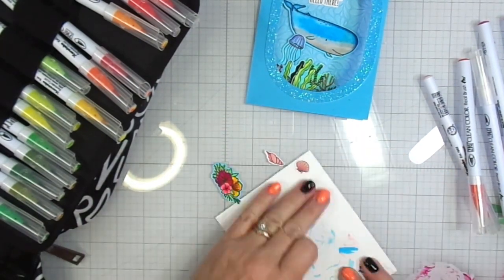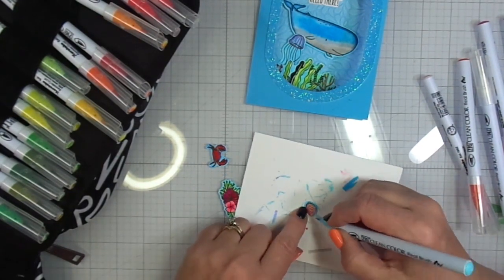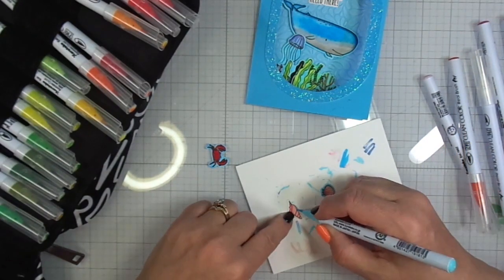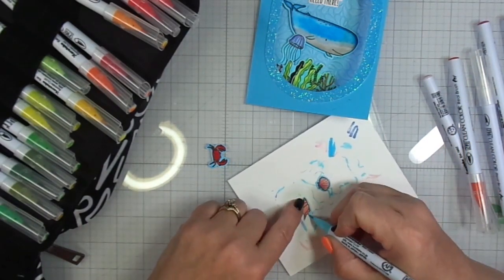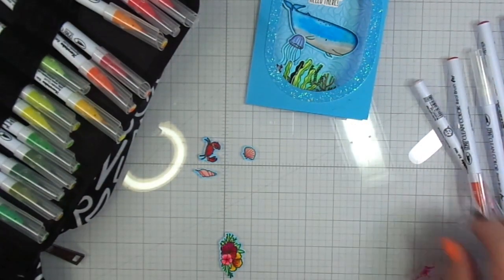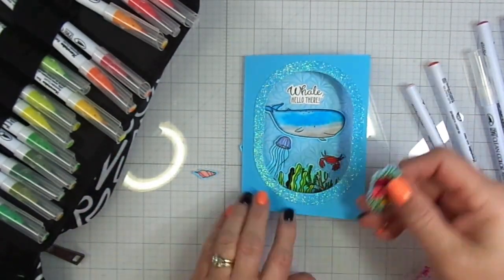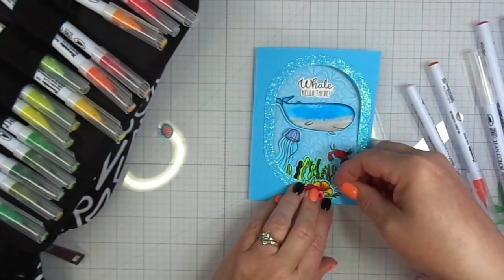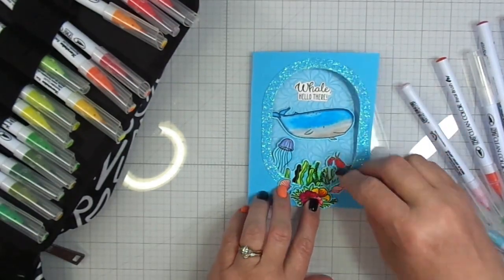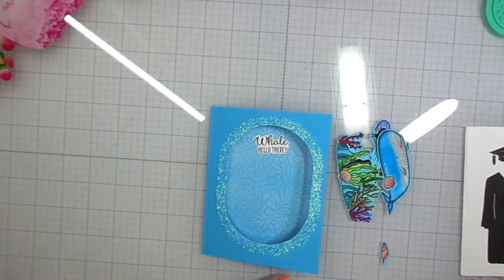All right, now I'm just going to go ahead and color blue around the outline here of the two seashells. One is a clam shell, the other is sort of like a spiral shell. I colored those in pink. But I like the way this looks with the embossing folder in the background. It's just perfect. And I think highlighting it with some white ink definitely helped so that it doesn't completely look faded.